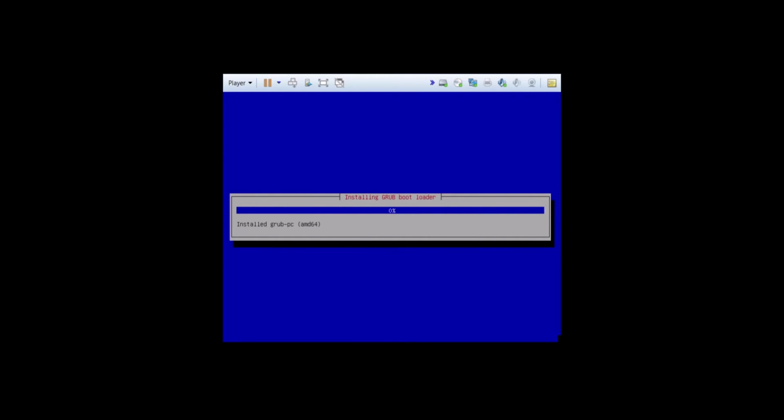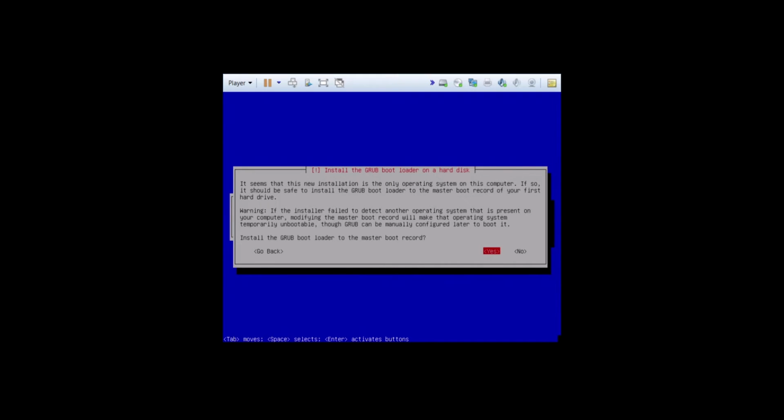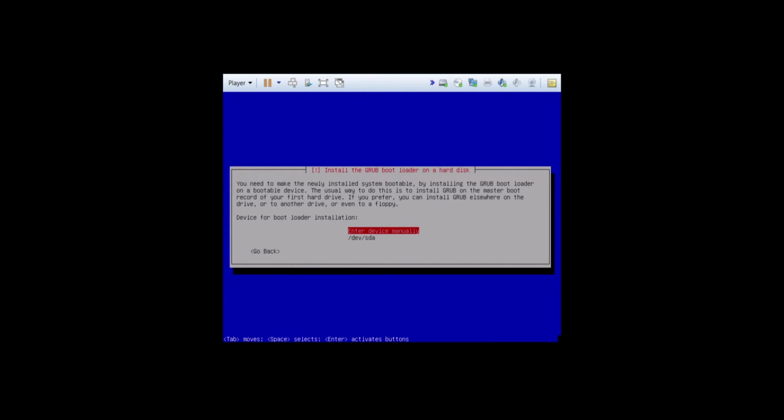Okay, now we're going to install the bootloader. You're going to see this is also quite quickly done. What we are doing here is just ensuring that during the boot of the system we can actually start up our system. It will ask you, do we want to put the GRUB bootloader into the master boot record? Of course, we hit enter, and here we will select /dev/sda.